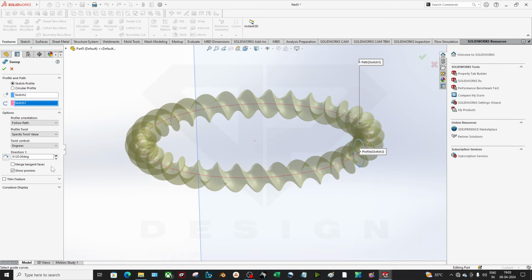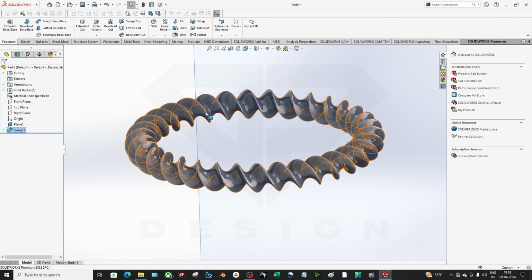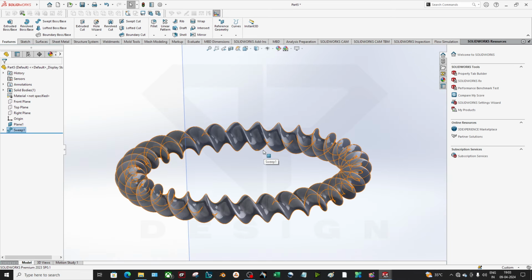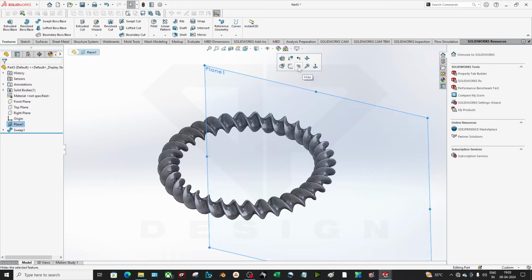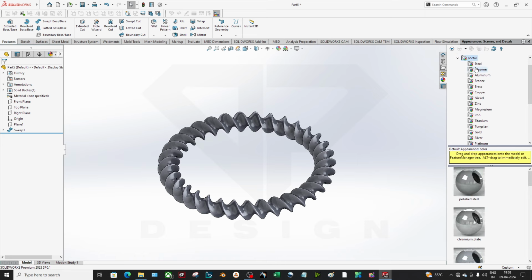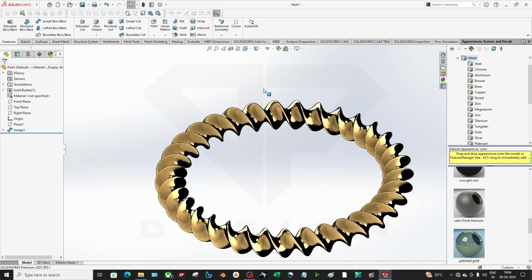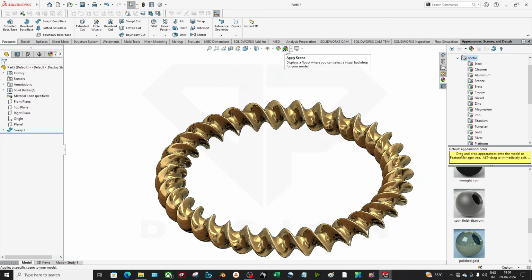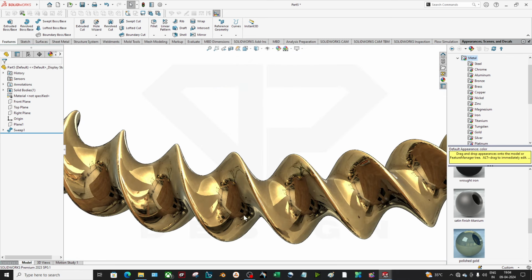So it will create that. Merge tangent faces. Okay, as you can see, I've created one beautiful bracelet, right? If you want to make it more beautiful, you can just go to the appearance, go to the metal and polish gold. Yeah, looks great, right?